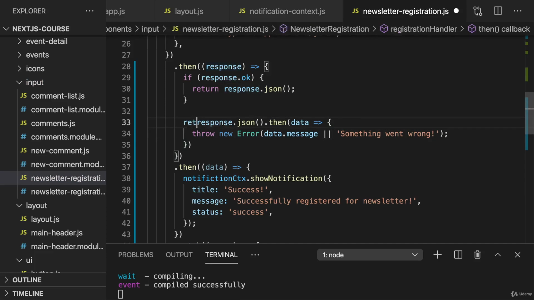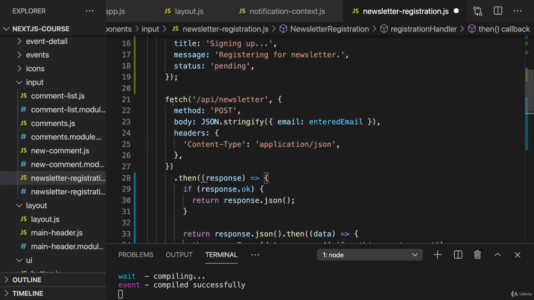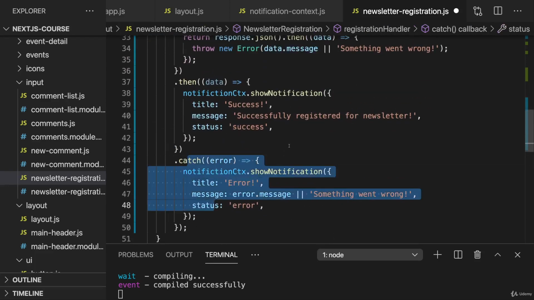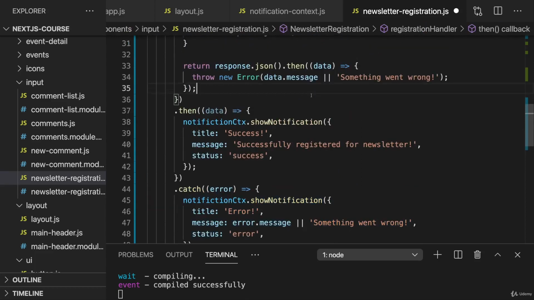And now here I'll return this nested promise chain, which will throw an error if things go wrong. And this will then cause the outer promise chain, the main promise chain started by fetch, to reject as well with that error passed along, so that we make it into this catch block if we do have an error. So with all that implemented, we can try if this works.